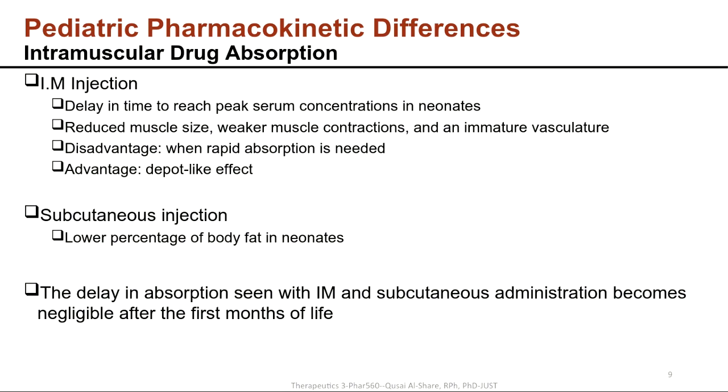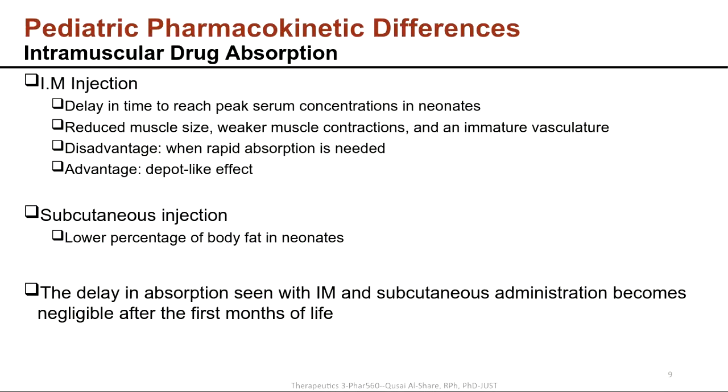It could be a disadvantage for certain drugs. The reason is, when rapid absorption is needed, when you inject the drug intramuscularly and you need a rapid action, then this is not a good way. Therefore, it's a kind of disadvantage. But for certain other drugs, it could be an advantage, because if you give it in the muscle and the absorption is delayed, this is a form of depot-like effect, as if you are giving a depot. A depot releases the drug continuously in a slow fashion. So this way, it could be considered advantageous.